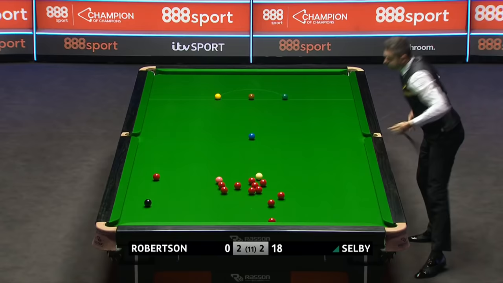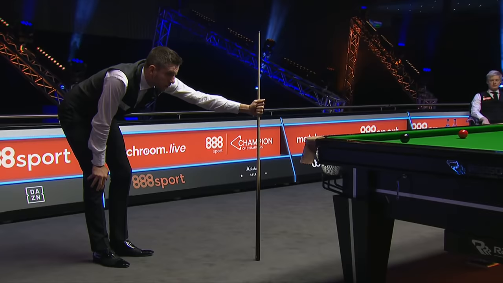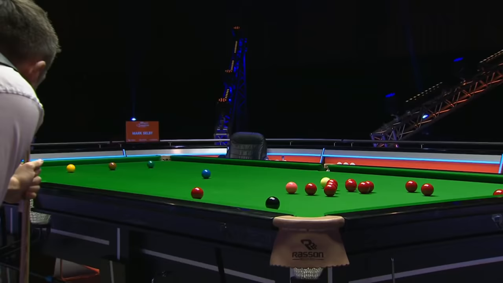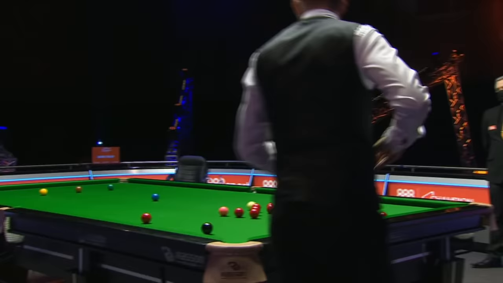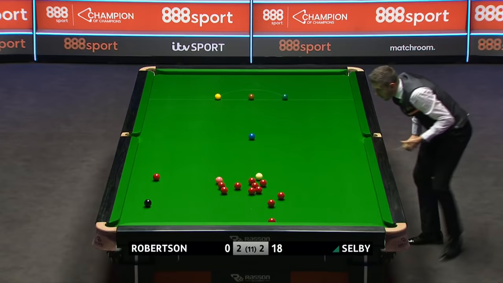May have to just put a little trace of left-hand side just to create the angle. He knows he's guaranteed to be on the black. Possibly pink as well, but he's going to be on a colour. So he can put his full concentration into the pot, knowing the position will take care of itself. Just a little dab of left-hand side. It's tight, though.